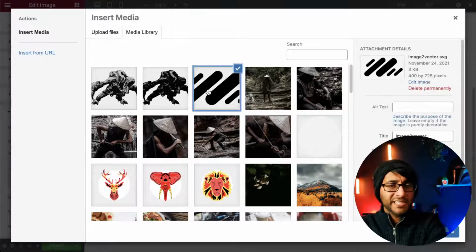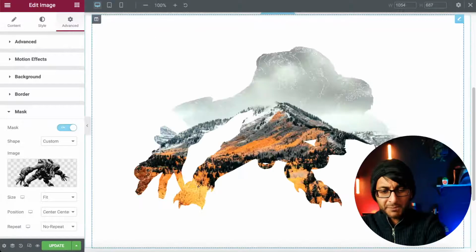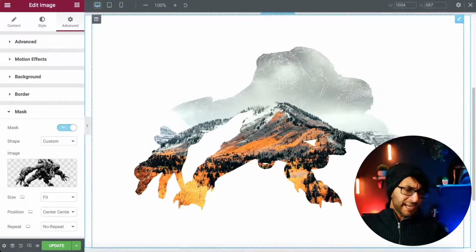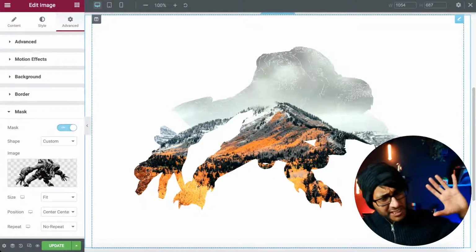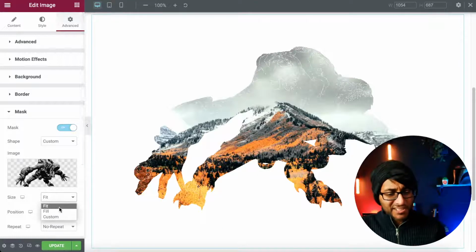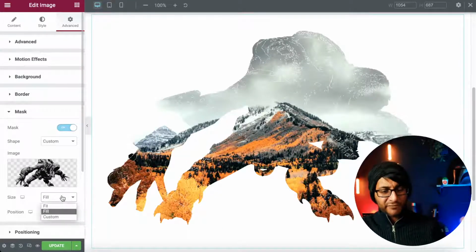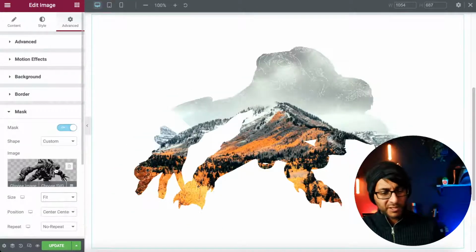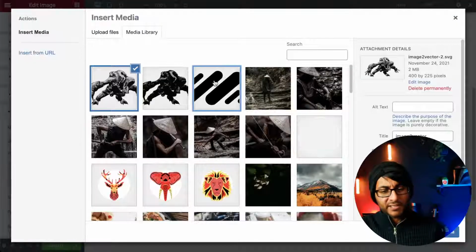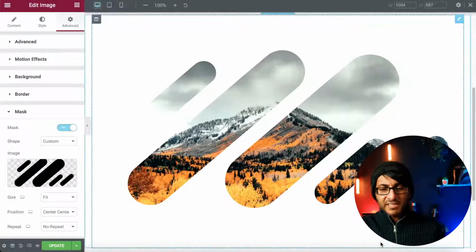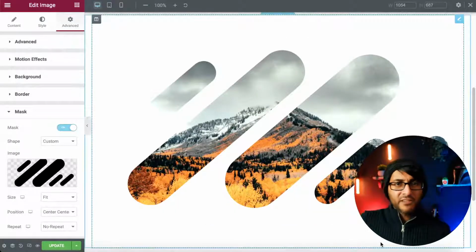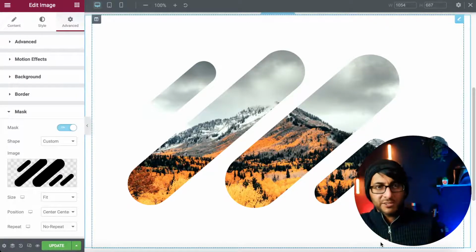But here's an image that I converted into an SVG. In fact, let me show you this one first. I'm going to drop in this monster image. We get a monster image with a background. Look at that. What? Crazy. Isn't that so? I just love stuff like this. You know, we can fill it, we can fit it, whatever we want to do. Or I could go in here and go for something like this. And we just start to have unique bespokeness.